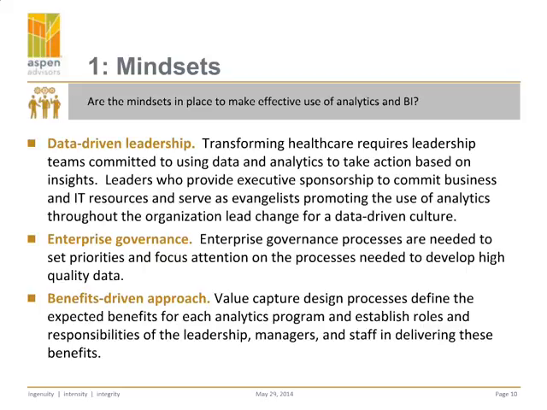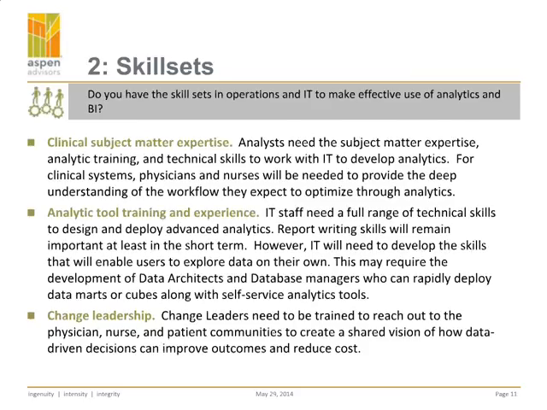Going to skill sets, we need to start with clinical subject matter expertise. Your analysts need subject matter expertise, analytic training, and technical skills. You need to make sure that your people can do this work, that they understand the underlying meaning of this data, and that they can avoid making false correlations. We need analytic tool training and expertise. We need to make sure that your people can actually use the data and use the tools that you're providing to them to the maximum that they're able to do.